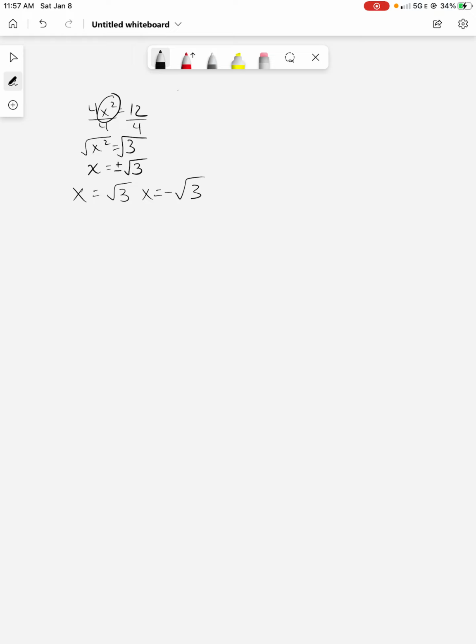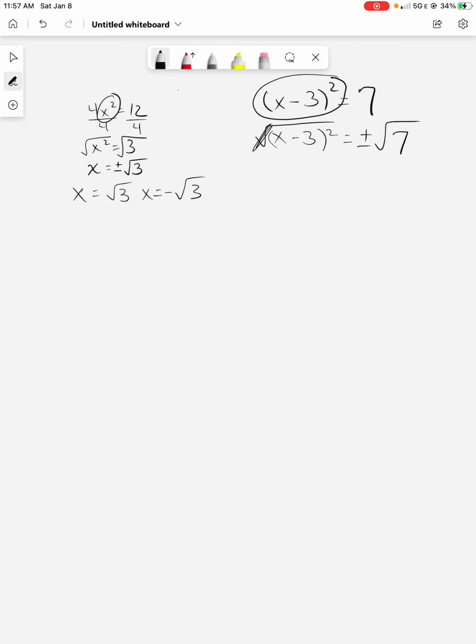One more example of extracting the square, because you could have a whole part of the equation squared, such as this. In this case, again, the square is isolated already, right? We want to get whatever is squared by itself on the left, which is the case here. So we can take the square root of both sides of this equation, and remember that introduces the plus or minus. Anytime you take the square root of both sides, you get plus or minus.